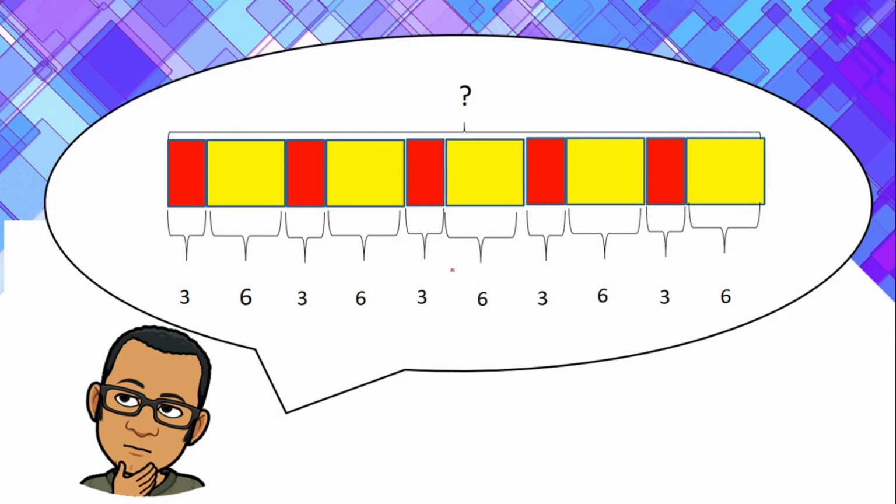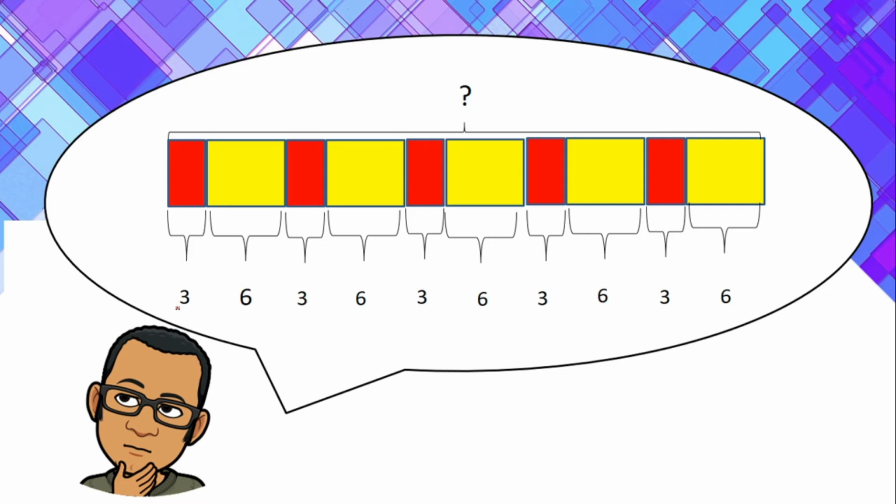So, iba-iba ang approach na gagawin ng bata dyan pag nakita nila yung model mo. Pwedeng ang gawin ng bata is to add 3 plus 6 plus 3 plus 6 plus 3 plus 6 and so on and so forth until ma-reach niya yon. Or, yung ibang bata naman ang gagawin is to multiply all 3's, 1, 2, 3, 4, 5 times 3. Then 1, 2, 3, 4, 5, so 6 yan times 5. Then i-add nila. Okay? Another way yon.